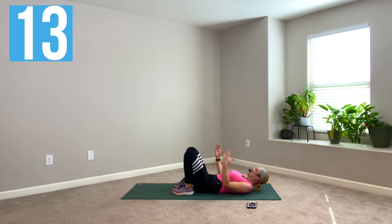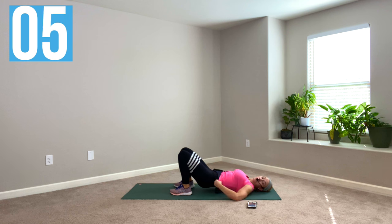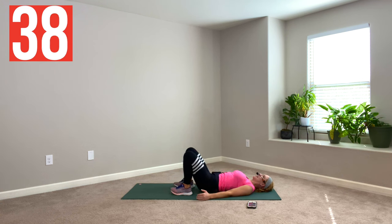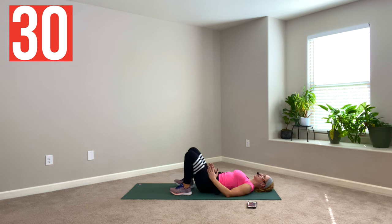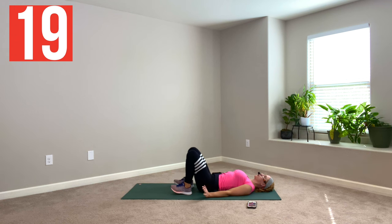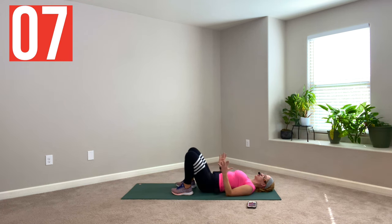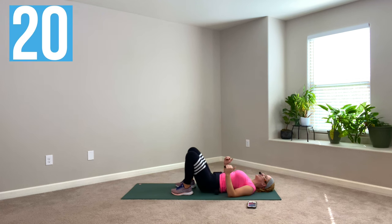Bridges — you love these. Walk those feet in under your knees, hands by your side. You're going to lift your hips and then lower your hips. Move at the range of motion that works for you, that keeps your back safe. We really want to fire up the glutes. Bridge it up and down — both feet are pretty even here. You could place a nice heavy dumbbell on your hips to add some challenge. Press your triceps down, relax your neck — you should be gazing up. Don't look at the screen for this one; look straight up. Even bodyweight bridges can be very challenging if you're doing them really correctly. Release and take a little hug on those knees.